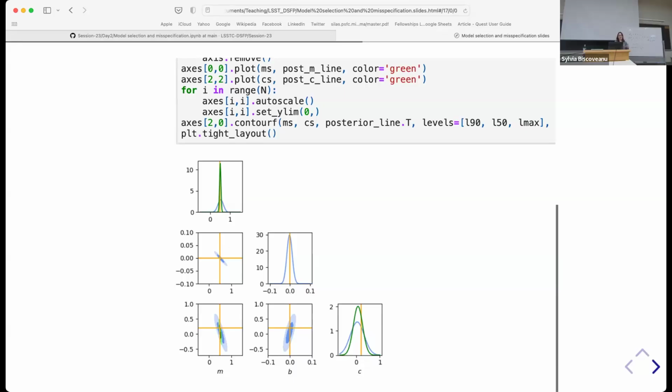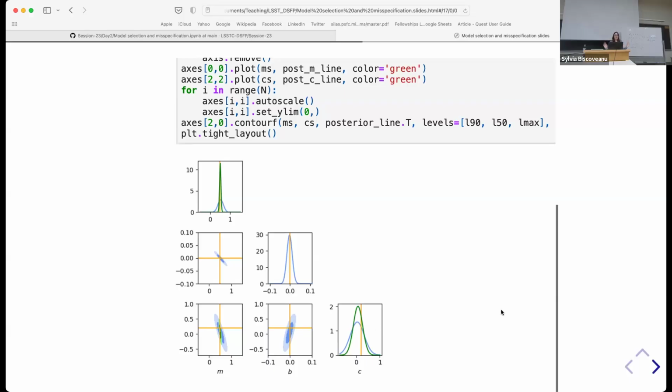Exactly. And crucially, the parameters are correlated with each other. And so you can get models that fit the data that look similar for slightly different values of M, B, and C. And so because these parameters are correlated with each other, when you introduce another degree of freedom, you get larger uncertainties in your two remaining degrees of freedom.